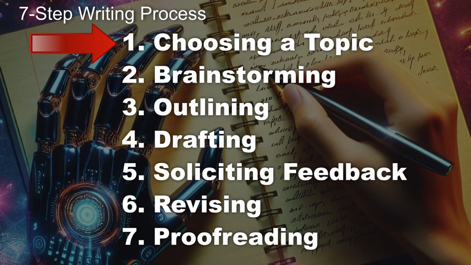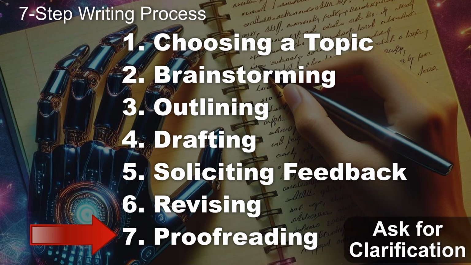In the same way, AI could be used to help with brainstorming an idea, with outlining, with drafting, soliciting feedback, revising, proofreading. All of these different areas are possibilities that the AI could be used. But in order to be proper with the ethical aspects, you need to ensure that you have guidance from your instructor as far as what is allowed.